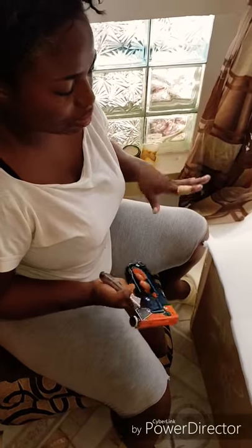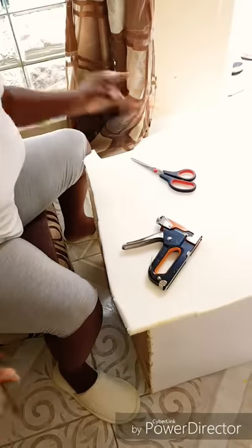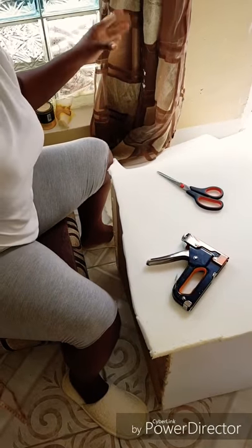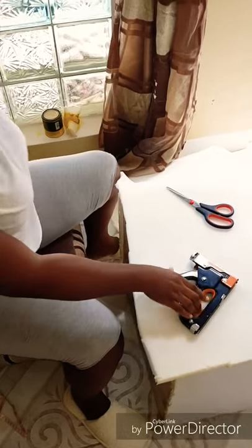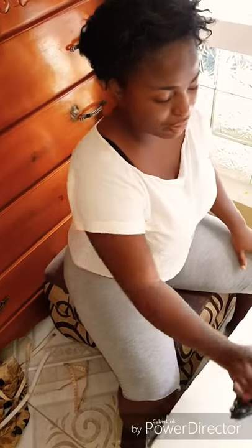While I'm tapping the glue, this heavy duty stapling gun is just going to be used to secure the foam onto the ottoman. This is the second layer of foam that we're going to go all the way around with. Remember, we can't use glue on it because the glue is going to get dry and hard, and it's not going to last the life of the ottoman or the padding if you use glue on it. So just use your staple gun.